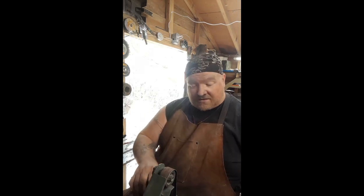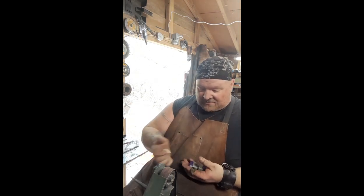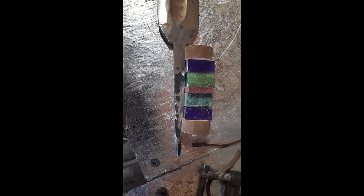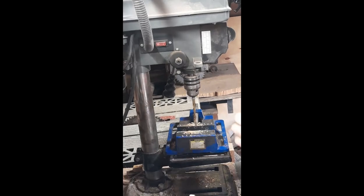So now what we're going to do is start drilling the handle material. And what I've decided on is I've got some crepe myrtle, some of the purple resin, green resin, purple heart. Then it'll go green, purple, and crepe myrtle again.